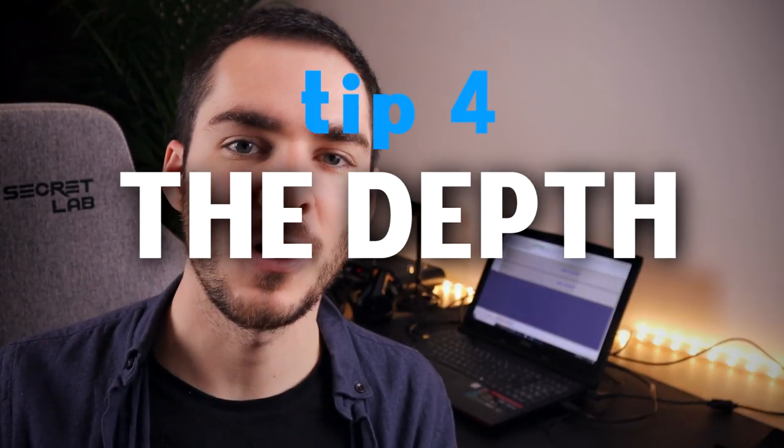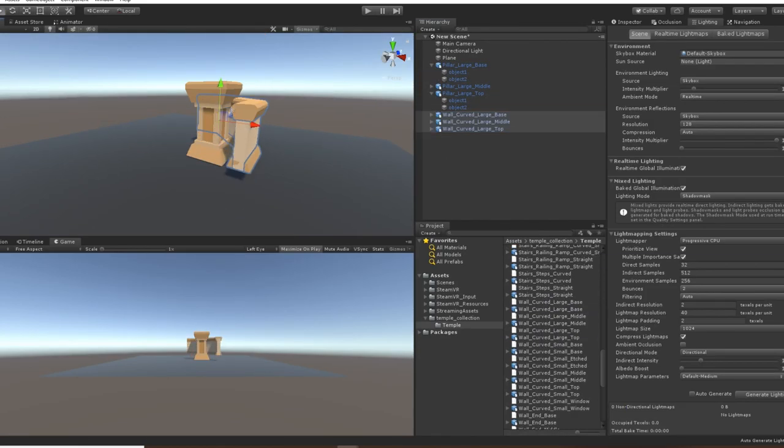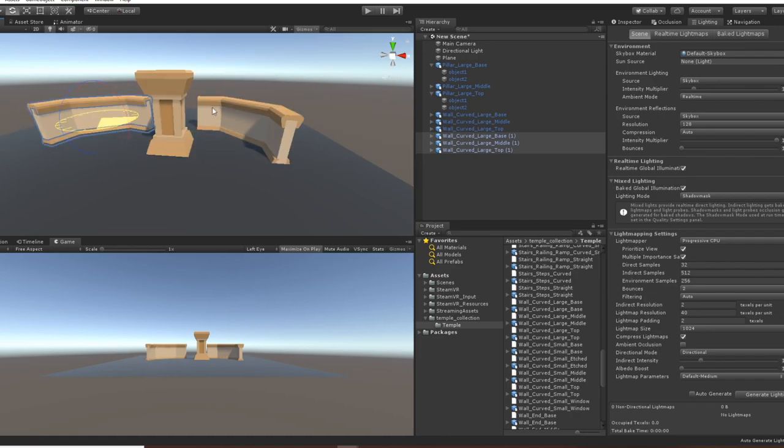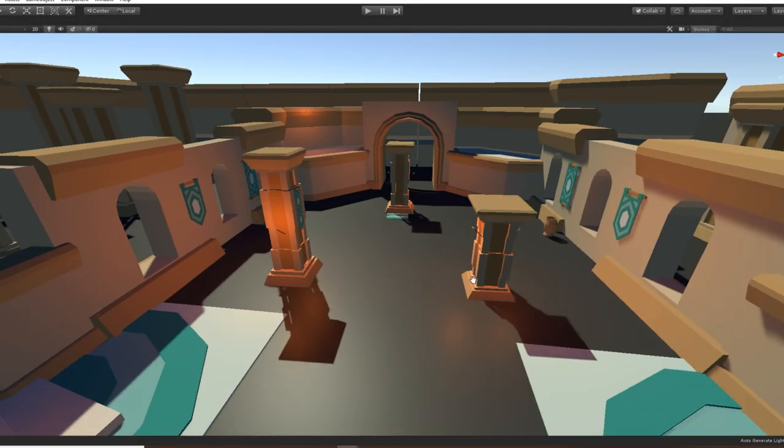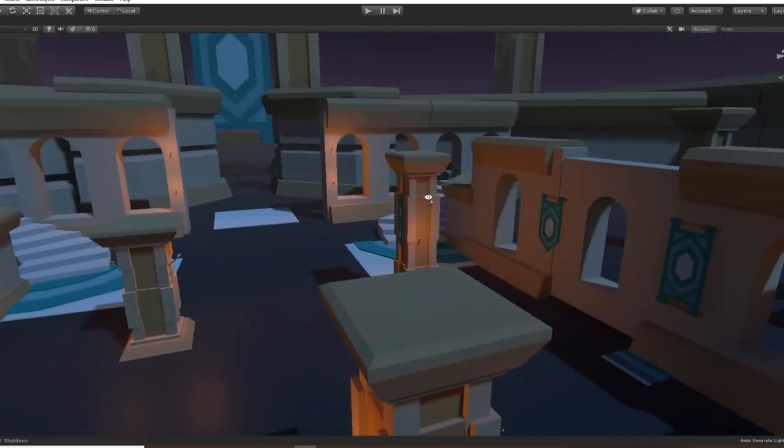Okay, so my next tip is to make the player feel the depth of your game. When you design your scene, it is good to have some elements that separate the object from the background, or even to add some point of interest like a big mountain or a tower for example. This is something we don't acknowledge but that our brain will take into account. And when moving around the scene, the depth that you create in your scene will help the player to evaluate his speed and rotation. And with your point of interest, this will give him clues to where he is situated so that he doesn't get lost.